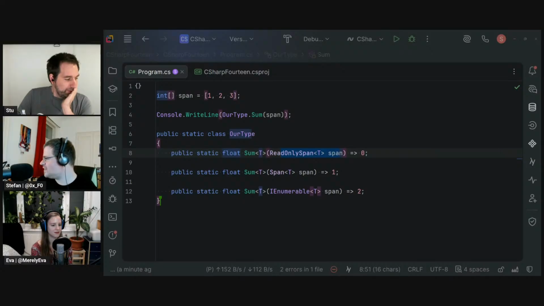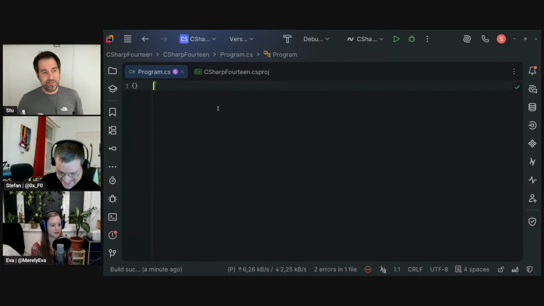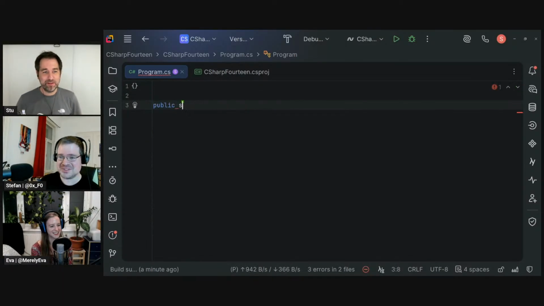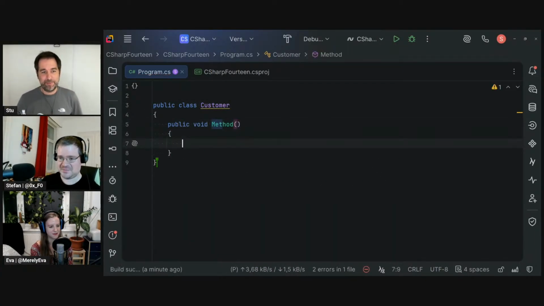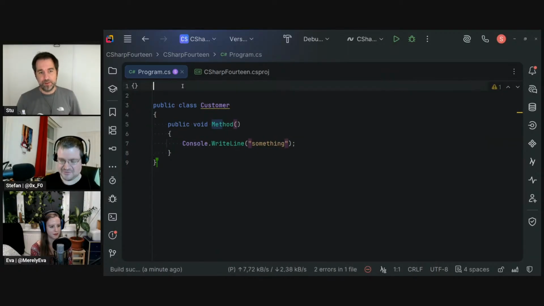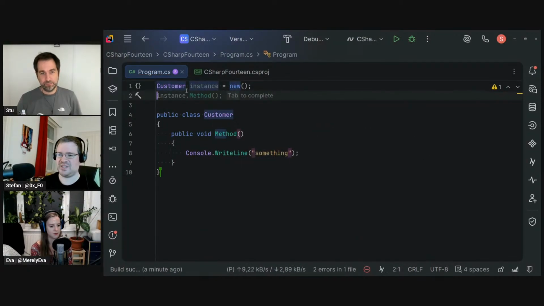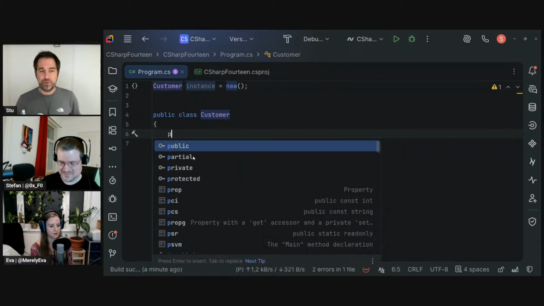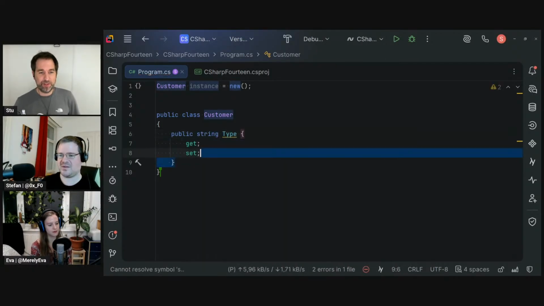There is one last thing. I took myself a note that I would like to give a try: the null conditional Elvis thing. So what did we have? We had a customer, a very contrived example, which has a method. Maybe the method does something. Then we have a customer instance equals something, and we want to... wait a second. This is not the example I want to go to. The new feature is specifically on just setters. So we haven't had support for this operator with the setter.